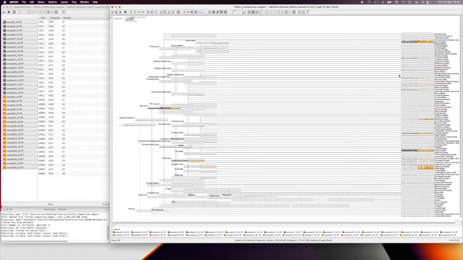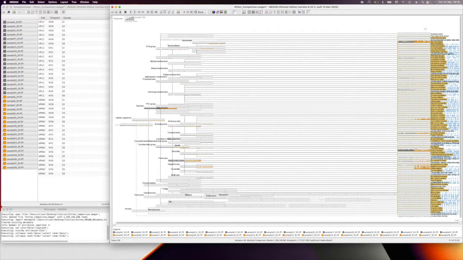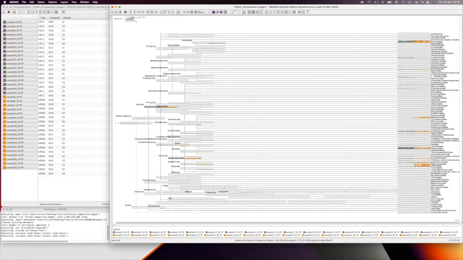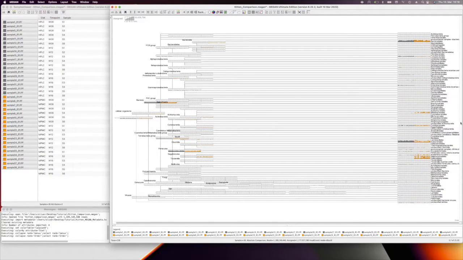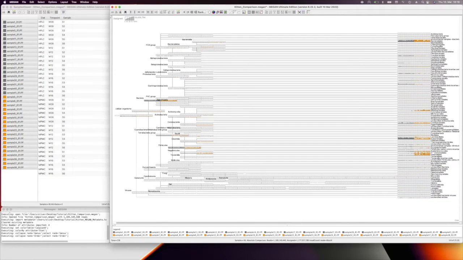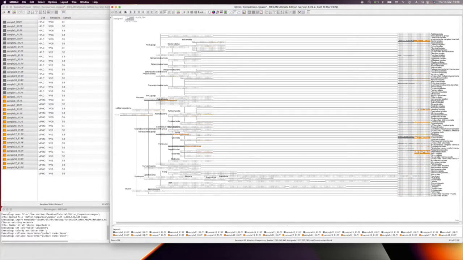Each time you collapse or uncollapse, MEGAN will automatically update the counts for the specific level that we're looking at. And this is a really nice way of comparing your samples. Even from this top level view here, you can immediately spot taxa that are highly present in one of those groups and not present in the other.